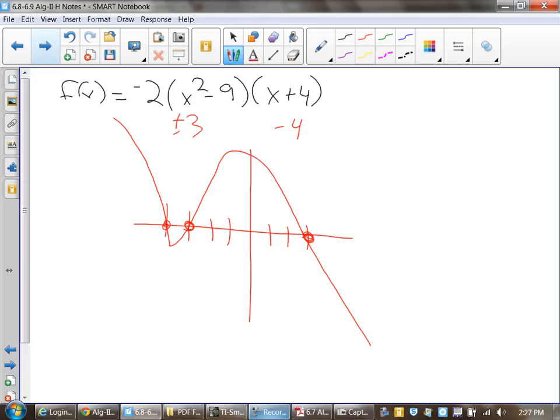Wait, is this all we have to do on the test? Yep. You have to be able to plot your graphs. I might ask you what's the local maximum, what's the local minimum, but in order to do that, you have to use your calculator. If I'm asking you to do a rough sketch, that's a better test of whether you can identify zeros so you know which direction it's going. That's all you have to be able to know for right now.